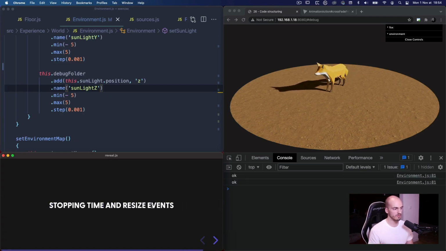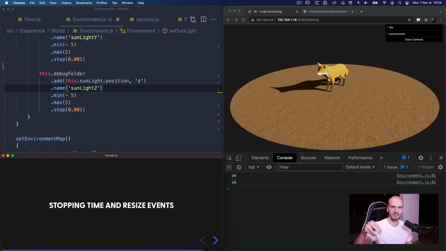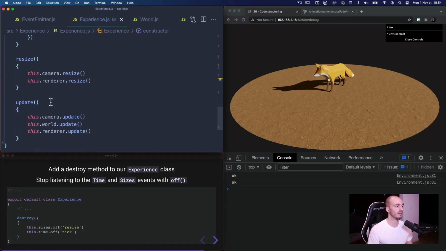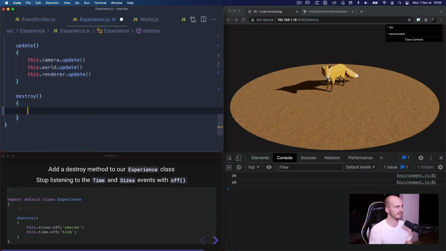So first, remember that we have time and resize events. If you want to destroy everything, well, you don't want the time to keep ticking and the resize to keep occurring. So we need to stop those. First, in the experience class, and we're going to put actually everything about destroying there, you create a destroy method like that. And in here, you're going to do this.sizes, and it's going to be off resize.